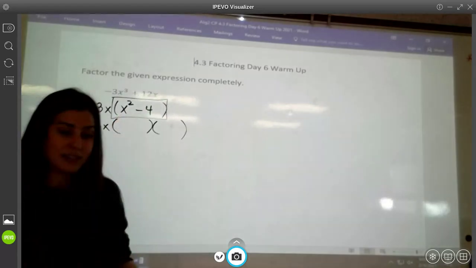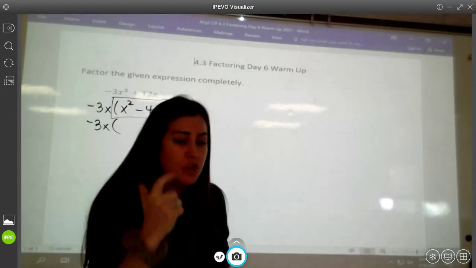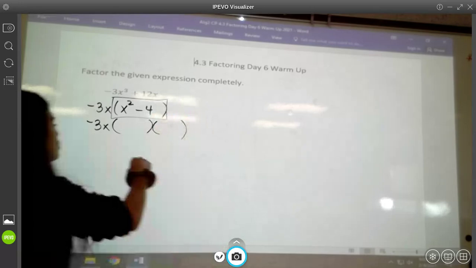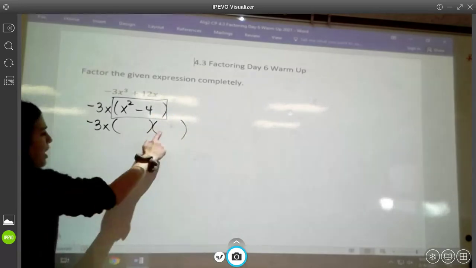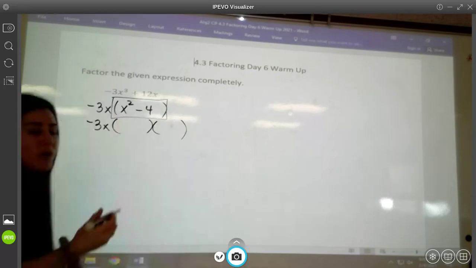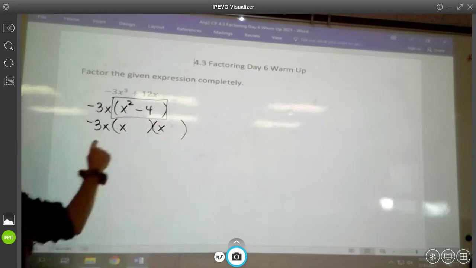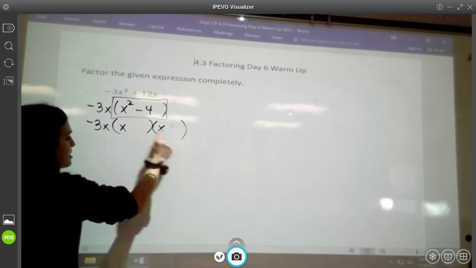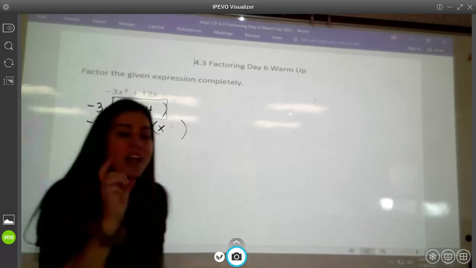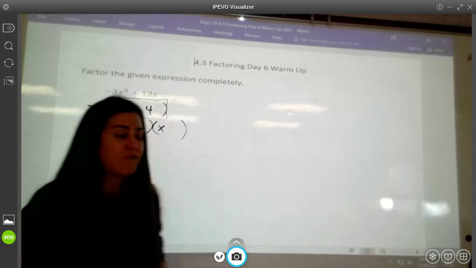And guys, it is. When we go to factor the difference of two squares, they're always going to factor to those matching factors. So whatever we put in the first two spots has to multiply to x squared, but it also has to match. What do we know always will do that? X and x. And whatever numbers I put in the last two spots have to multiply to negative 4, they have to be matching numbers. What are the only matching numbers that multiply to 4?